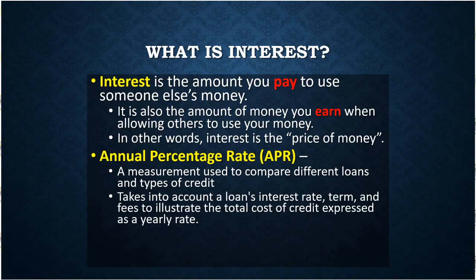And what they do is they take all the variables into account, and then they express it as a single percent number. So you could have a 5% loan, which means you're going to have to pay 5% above the amount that you borrowed. Or there's a 10% loan, and then you're going to have to pay 10% above what you borrowed. And so you can tell just by which number is bigger or smaller than the other, which one's a better deal. When you are paying interest, you want the lowest number you can get. And when you're earning interest, you want to get the highest number that you can get.